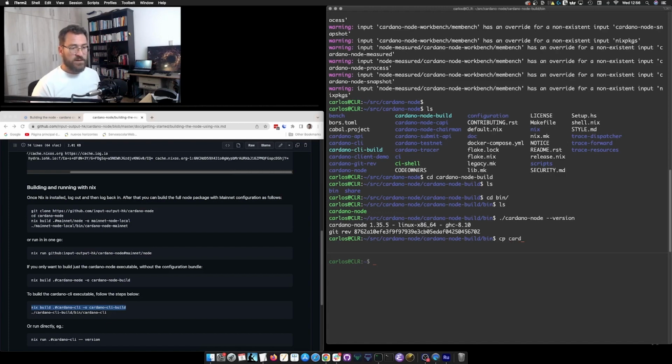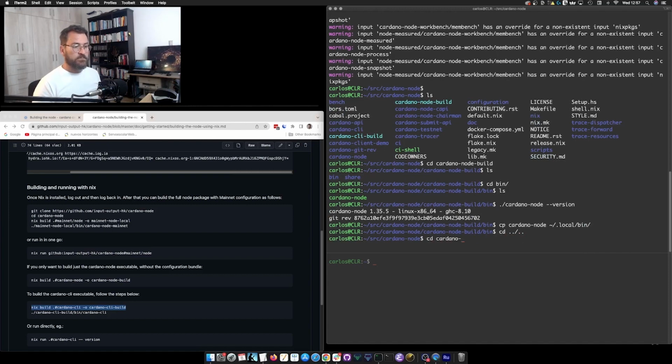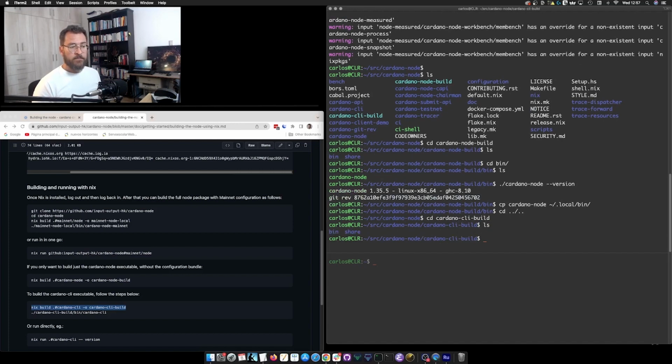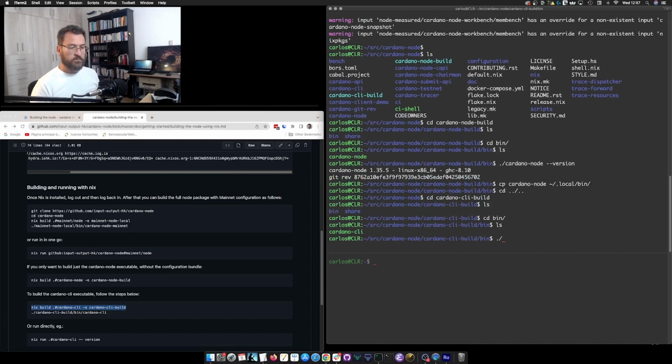So you could just take cardano-node and copy it to .local/bin and do the same thing for the CLI.